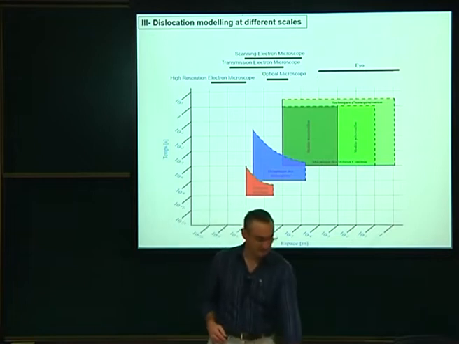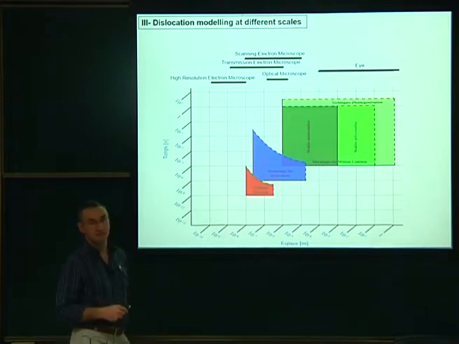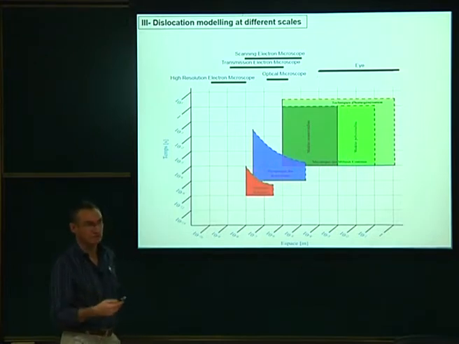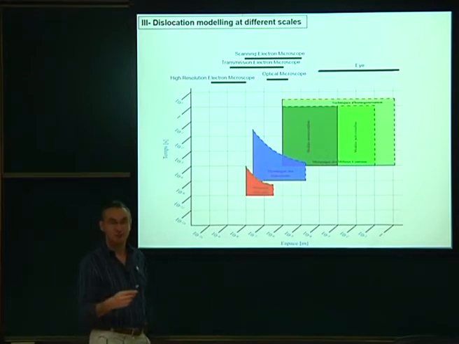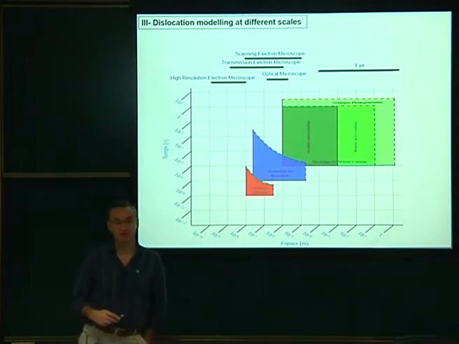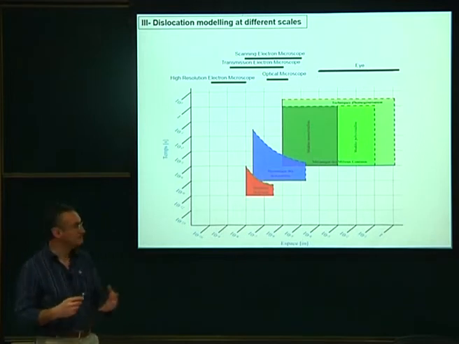To highlight one more detail before going further, and this is very recent, you can see some overlapping of the space covered by the different tools. There is an overlap here and there. So it means that nowadays, and this was not true 10, maybe 20 years ago, you can tackle the exact same problem using three different tools, more or less. Typically, the dislocation junction you can look at using molecular dynamics and dislocation dynamics, and more or less, not the junction but the hardening, you can have access to. So you can do some kind of multi-scale modeling using those three tools with a continuity of the scales. There is no gap between the tools. So this is very interesting.